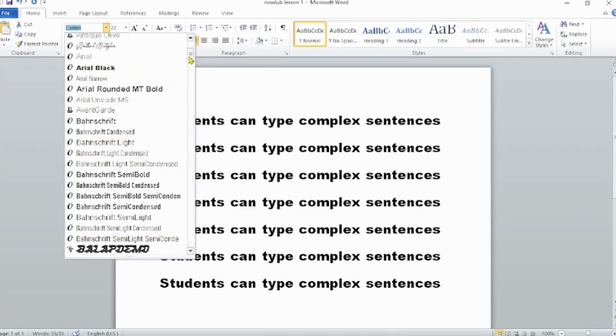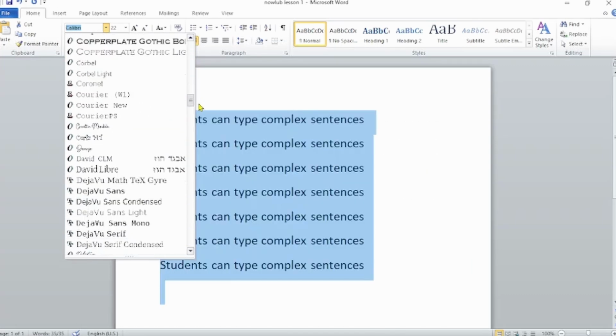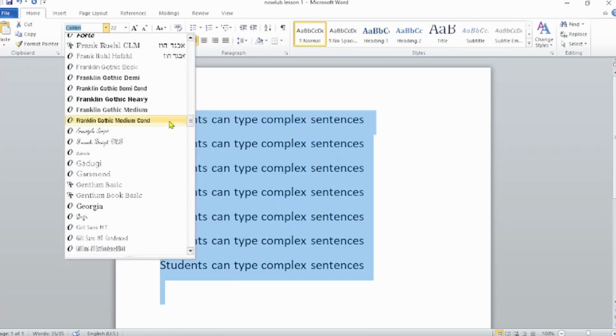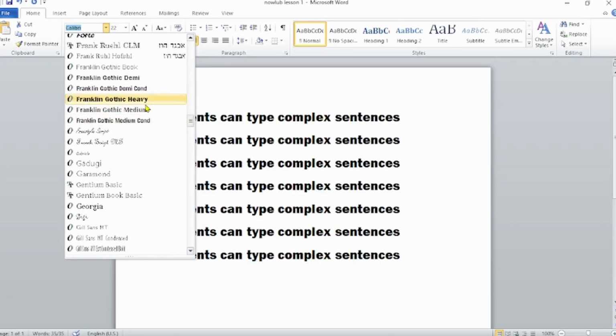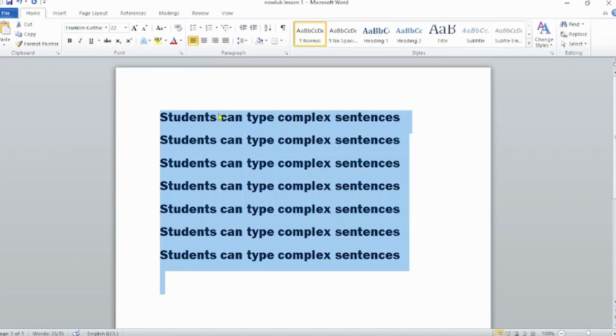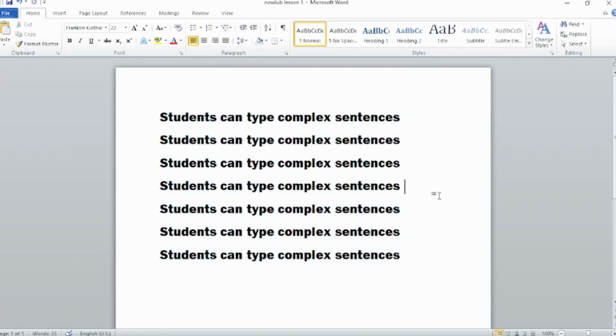There are so many. You can continue down here. You see how many there are. If you opt for this one, good. This is called Franklin. So you see, I've changed the font type of my text.